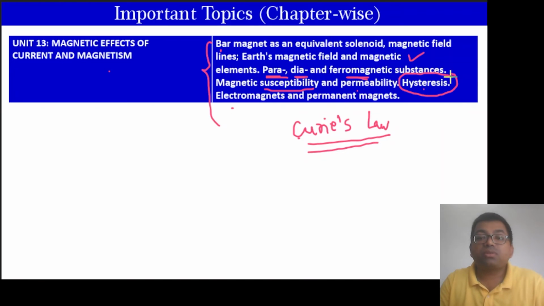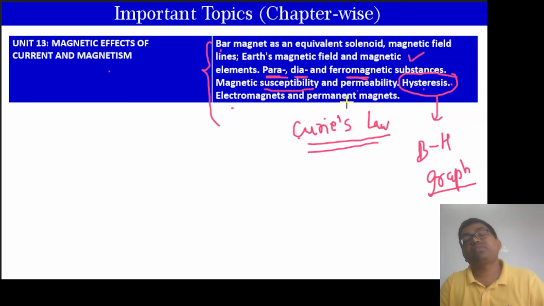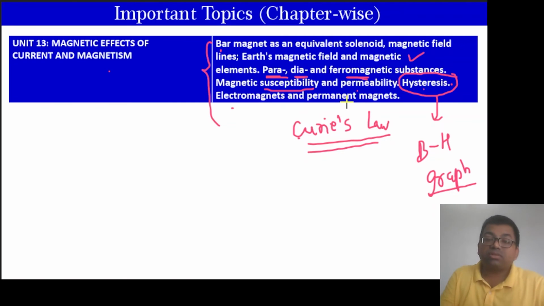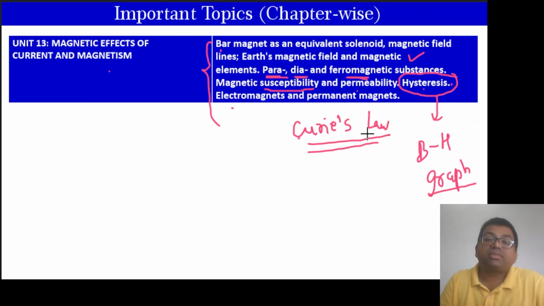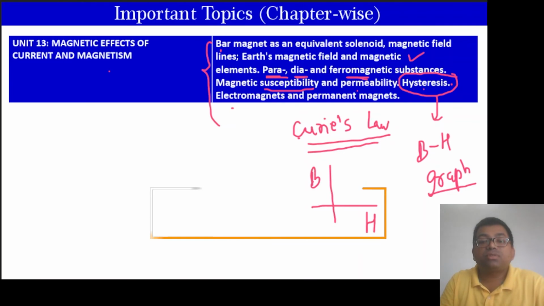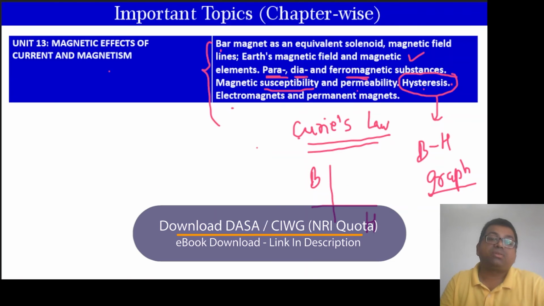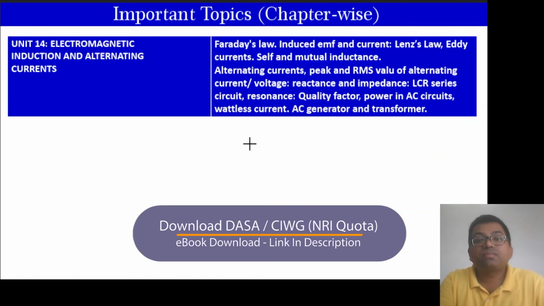Hysteresis loop is important. That means the BH graph. Questions also come on the BH graph. If it is a fat graph, or a thin graph, they have applications: the fat graph is for permanent magnets, and this graph is for ferromagnets only. And for temporary magnets, they are like a thin graph. So questions based on the BH graph also come. You need to go through the theories and look at the previous year problems.